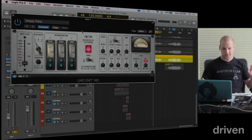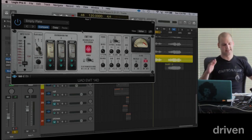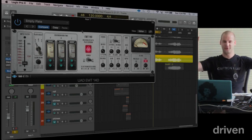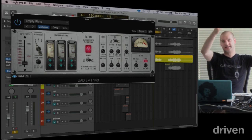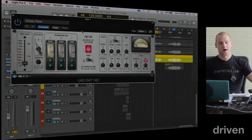This is an old reverb unit that would be used in the 50s and 60s. It's a sheet of metal that they would have in the studio, a big sheet of metal. They would feed sound into it, and it would reverberate the metal, and that caused reverb that you could control. Other than that, they would run a line to a speaker in the bathroom, and put a microphone in the bathroom to get that reverberation off the walls, because the bouncing off the walls effect is what reverb is.